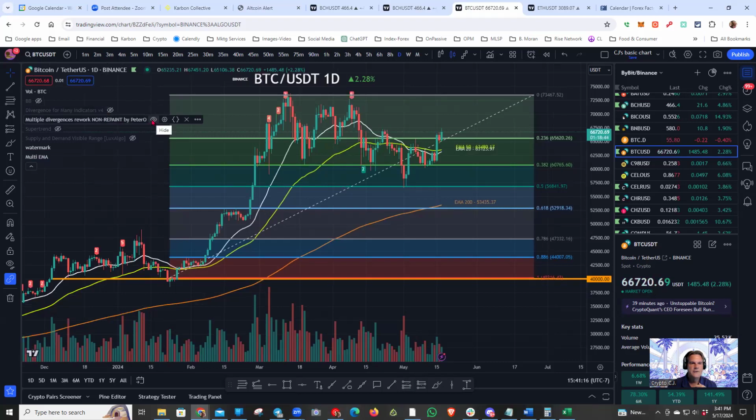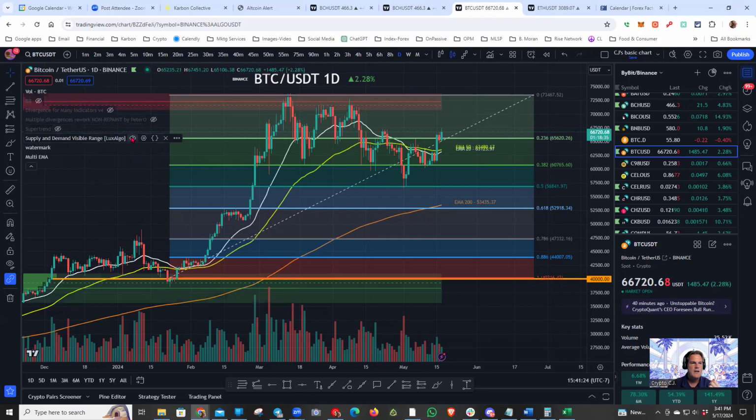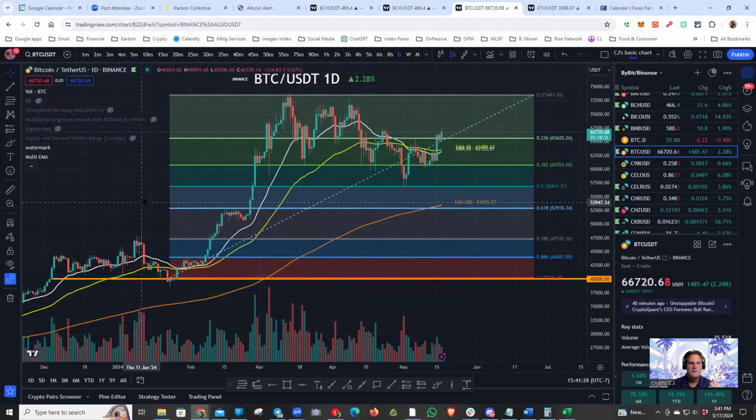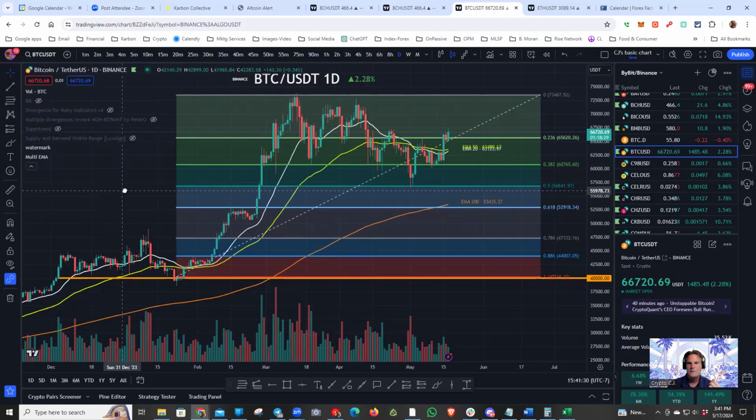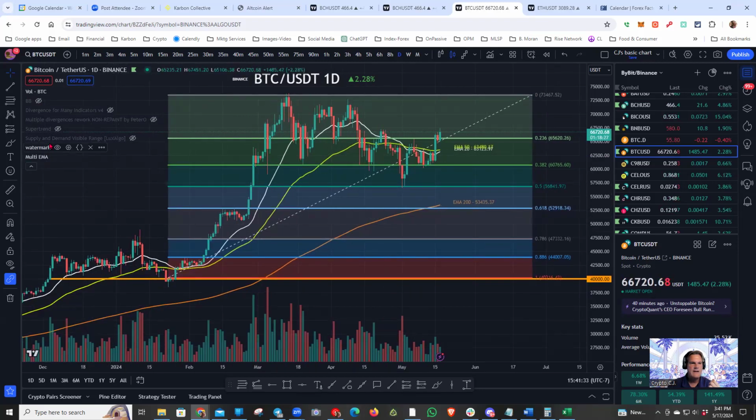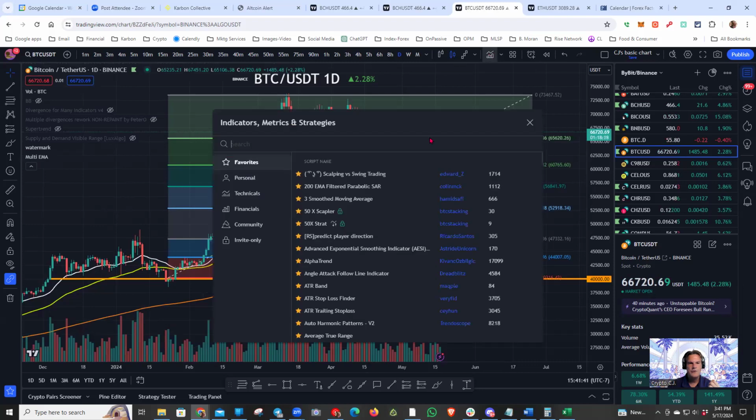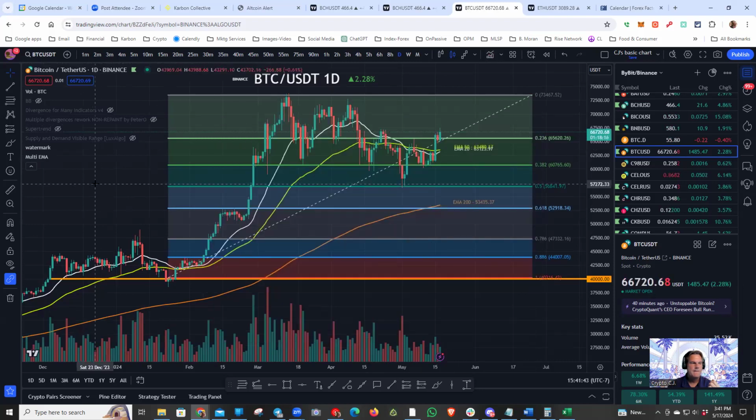As a second divergence, I don't really talk about much. SuperTrend, I talk about on my swing trade layouts. And supply and visible range, I turn that off since I've got the Fibonacci in right now. But when I don't have a Fibonacci in, I would have that turned on. So these are all easily downloaded to a layout from this indicator portion. Okay, so that covers the day chart.